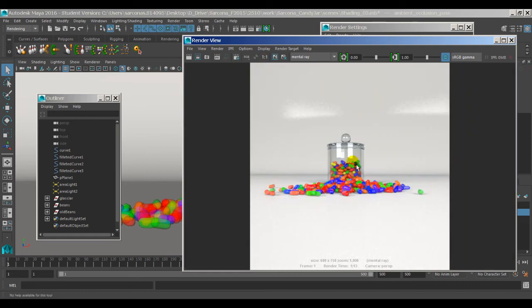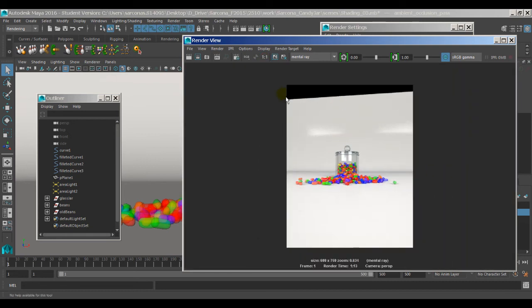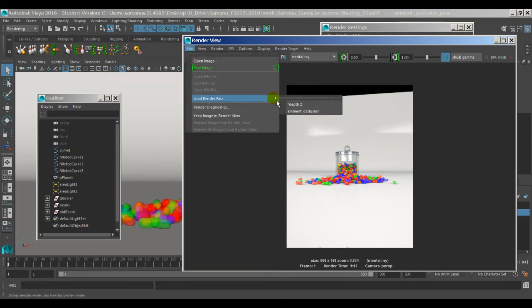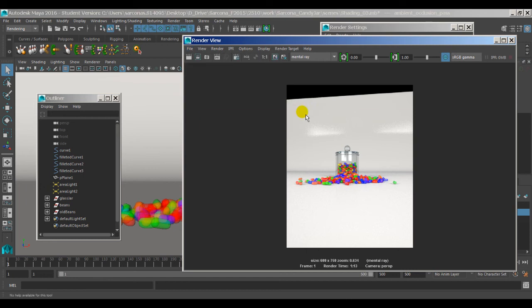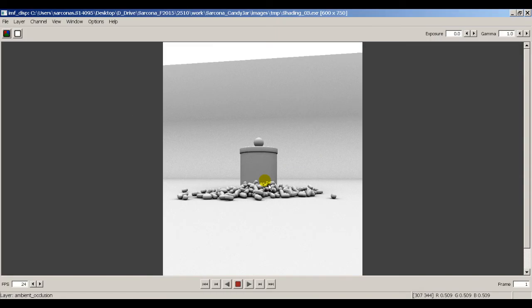So this is what it looks like, and if I zoom out a touch, you can see I'm seeing a little bit of the black where this banner does not come up. And I'm actually pretty far away from my jelly bean, so I'm going to want to get closer in my final render. But this part here where I go to File, Load Render Pass, if I go to Ambient Occlusion, it pulls this up. And this is what ambient occlusion sort of looks like. Right now it's way too gray. Typically we want a black and white, not grayscale image like this. We want lots of blacks, lots of whites, and a little bit of gray.